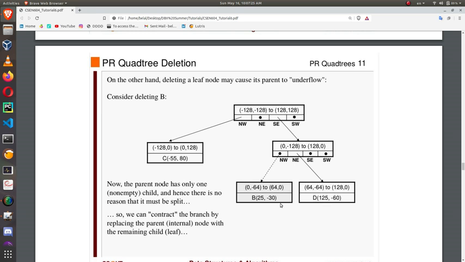Again, after deleting point B, this section now contains only point D. So there is no meaning in splitting this area into 4 sections. It has only a single point D. So let's remove this split node and replace it with point D inside the southeast quadrant of the whole map.